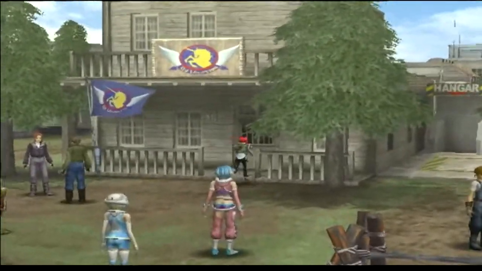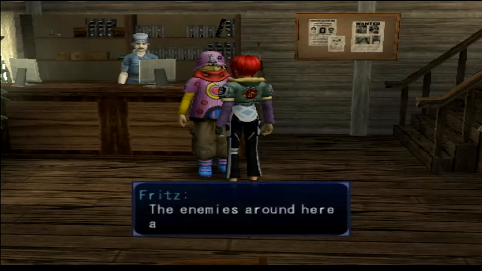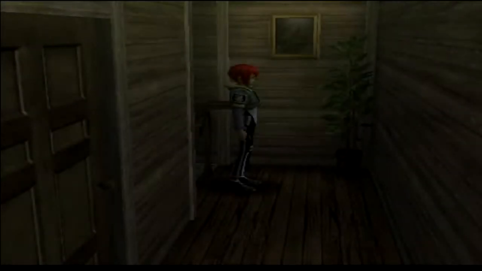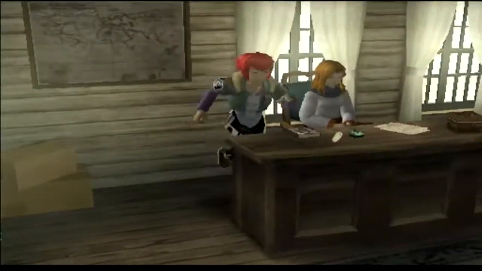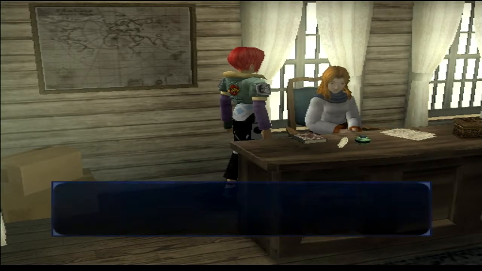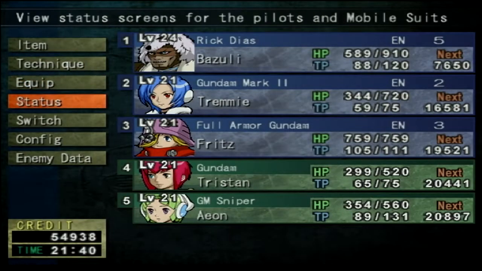Hey, guys. So, why don't... Hey, Fritz. The enemies around here are really tough. We'd better upgrade our mobile... Yeah, no. At least not yet. Olivia! G-System number 4 is way to the south of the Unicorn's HQ. The enemies around here are really strong, so be careful when you head out. But I'm back. I've already head out. I'm using the Gundam Mark II.